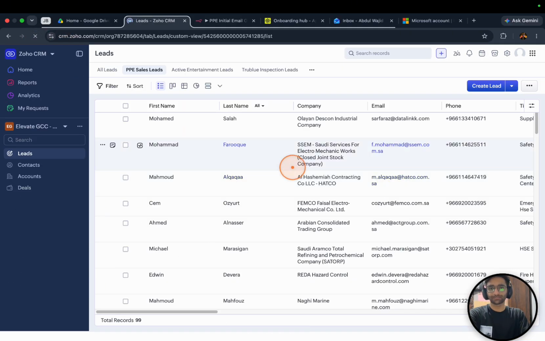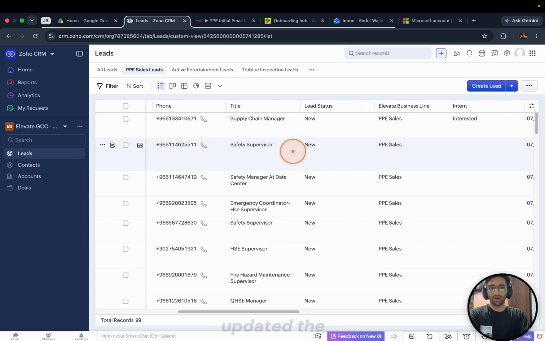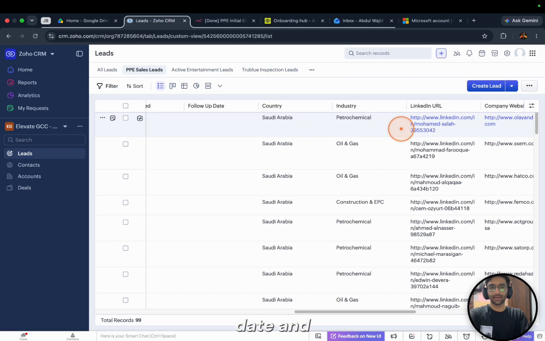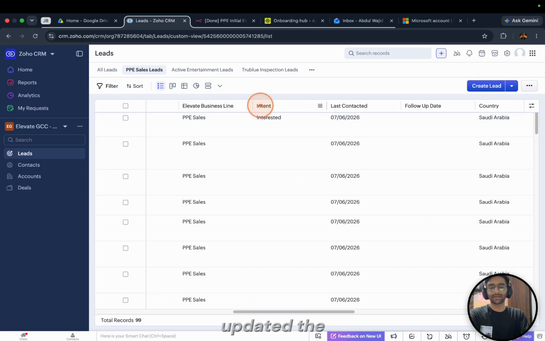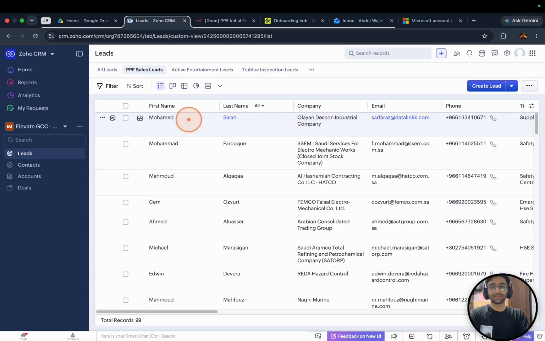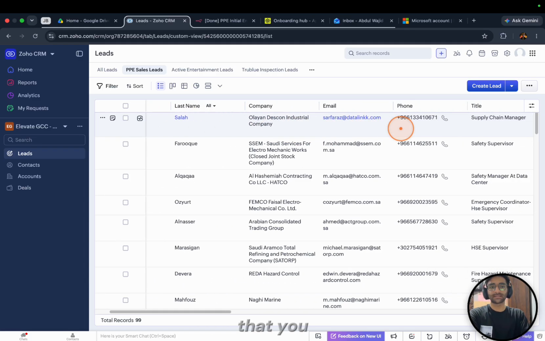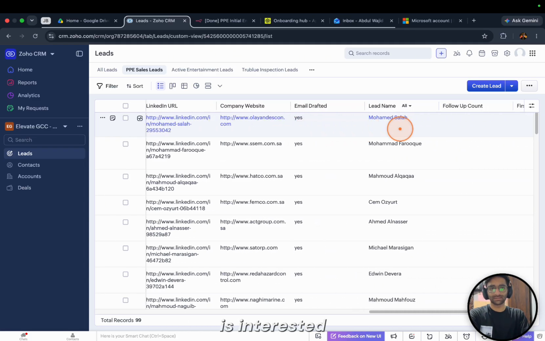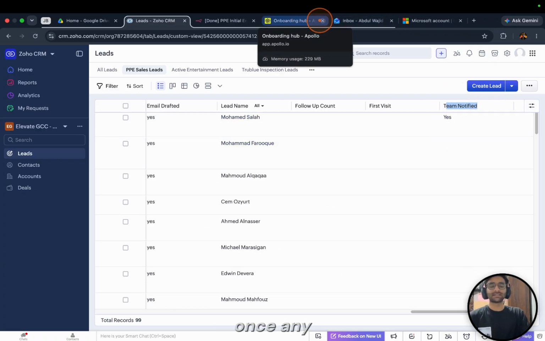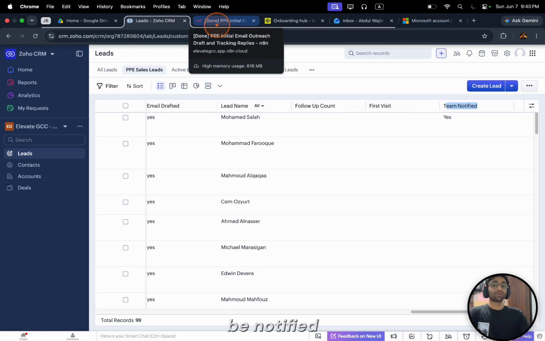In the first workflow it updated the last contact date and email drafted, and now it has updated the intent that this individual is interested. Muhammad Salah with email sarfraz@datalink.net is interested. Then the team is notified: once any individual is interested, the team will be notified automatically.